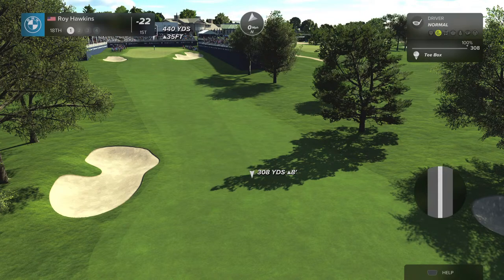The reason why I said it is because once you hit the ball, you want the ball to go towards the wind, because the wind is going to push it back to the left or the right. It depends on which way the wind is going. If the wind is going right, you want to push more to the left because the ball is going to carry itself. And once it gets up in the wind, you're going to see the ball drifting towards the right. You know what I'm saying?